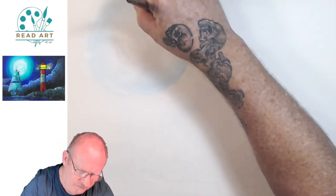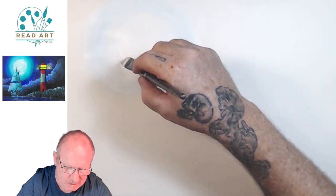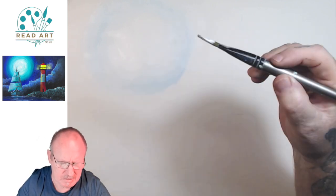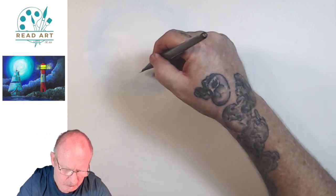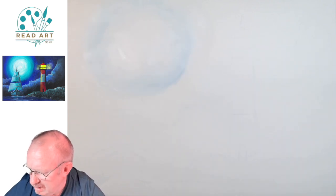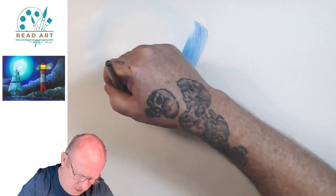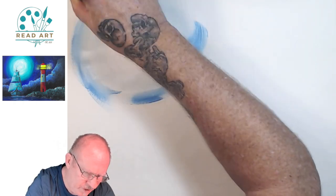So there we go, I've blended around the white. I've made sure I haven't let my brush touch the white in the center, because as soon as I do, this brush has got blue paint on it now, and I will contaminate that white. I don't want to do that. I want to leave it white. So now I'm going to work my way out with just that more blue paint. And notice I'm painting over my ship. I can always redraw that in.